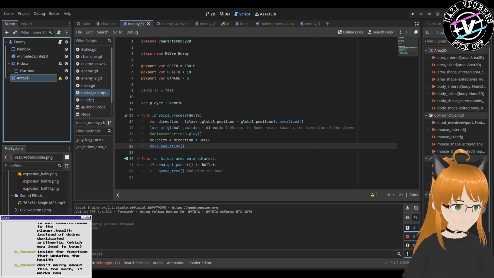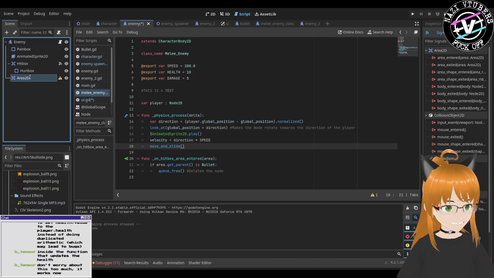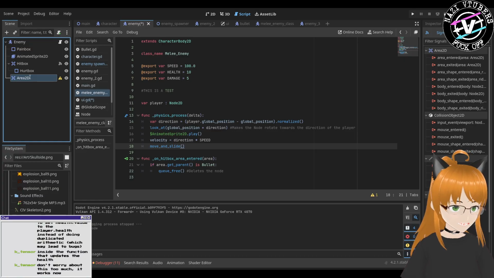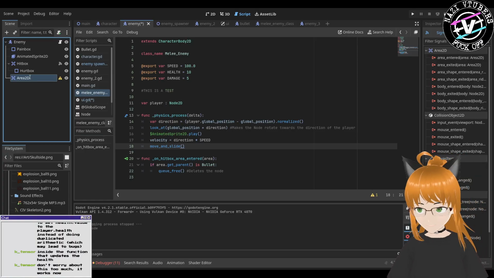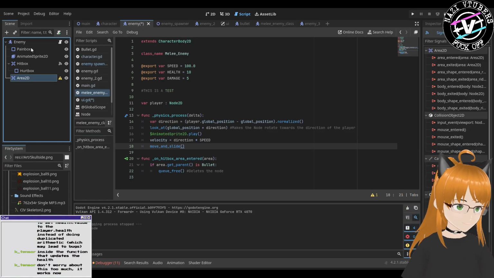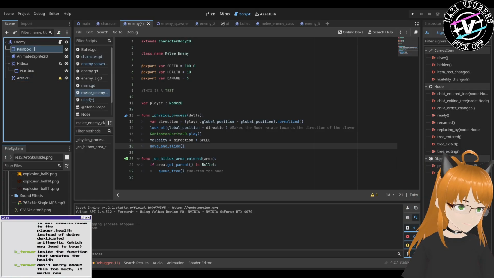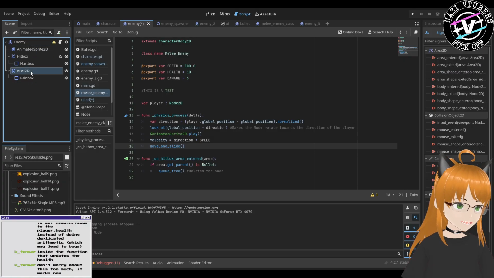Why do you need another one? Because this is where the paint box goes in.